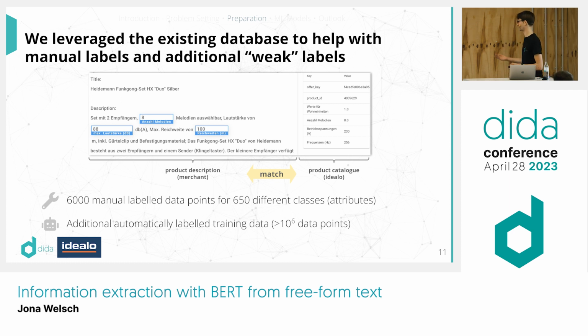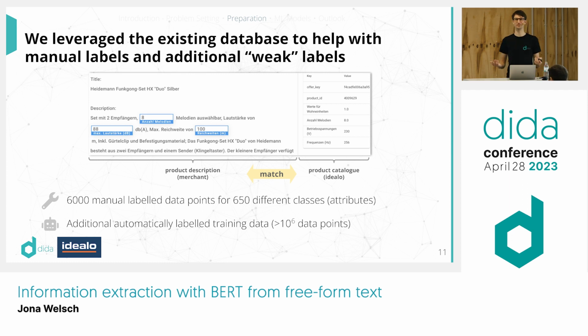So we really do not have that much data to train here. And therefore, we thought, okay, maybe it makes sense to come up with more data without having to manually label them. And we actually used exactly this approach we used to support our labelers to just create an automatically labeled data set with over 1 million data points. Although we know the quality of this data set will not be as good as the manual labels because there are discrepancies between what is in the product catalog and what we find in the product descriptions.